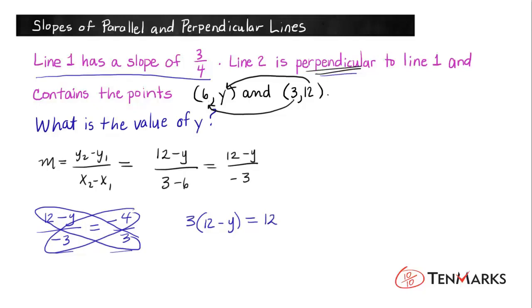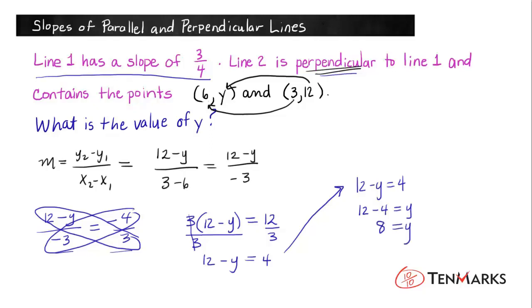And at this point we could distribute, or we could go ahead and divide by the 3. I think we'll do that since it comes out so nicely on the right hand side. 12 divided by 3 is 4, and that gives us 12 minus y, and we don't need the parentheses anymore here. I'm going to go ahead and bring this up here to finish solving. So we have 12 minus y equals 4, and we could add y to both sides and subtract 4 from both sides. So that'll give 12 take away 4 equals a positive y, and 12 minus 4 gives us 8. So in this case, the value for y is 8.